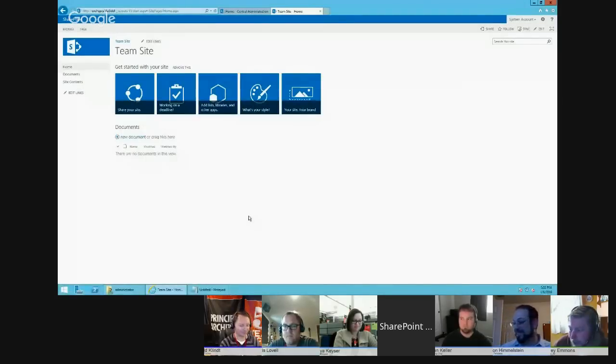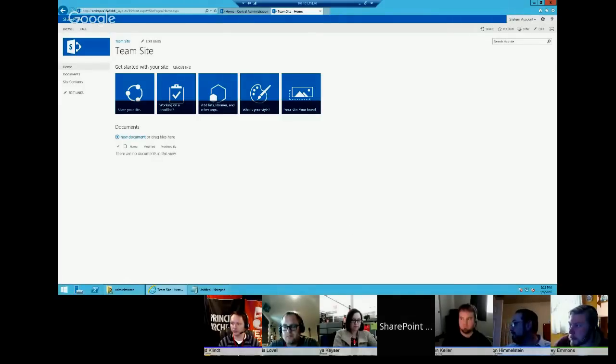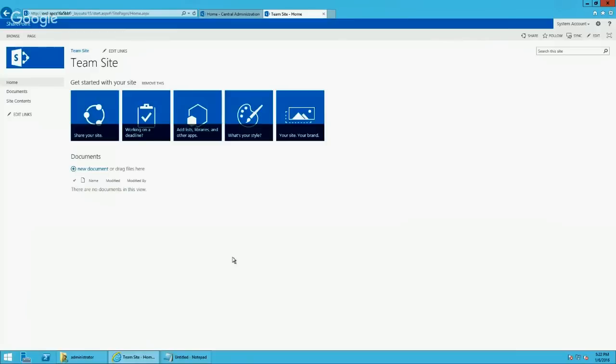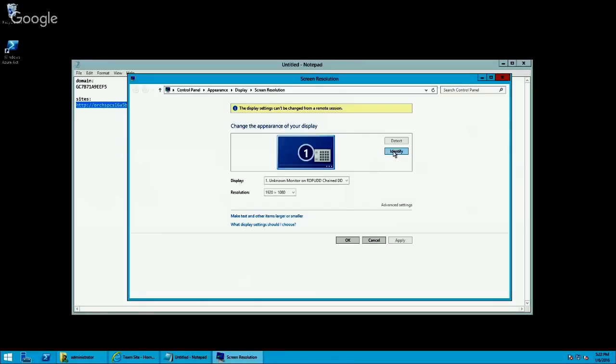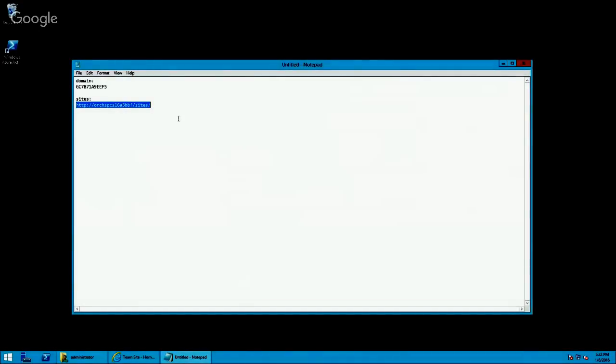Okay, now some of you, especially power users like me, might be wondering what in the world we're talking about so far. So I'm on a server right now. Hopefully you can see my screen, and I'll go ahead and hide everybody else there. I'm in a virtual machine. I don't know if I need to change my resolution. That might be pertinent for the way this YouTube video ends up, but it can't be changed from a remote session. Okay, whatever. All right.